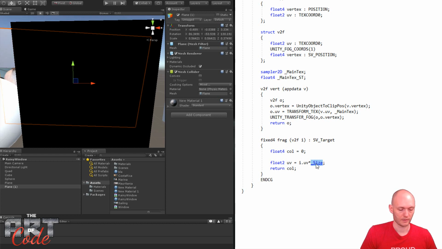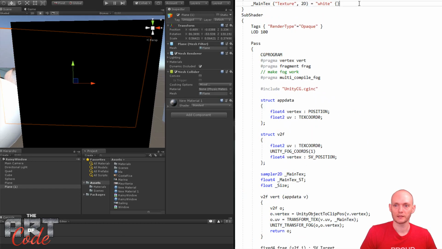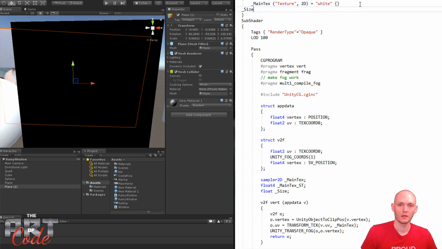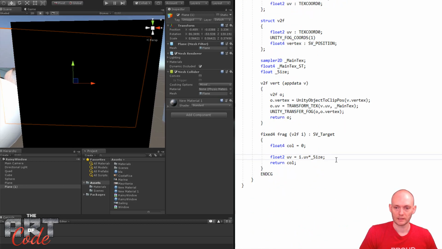So for that I made this underscore size thing over here, and I'm gonna also add it inside of the properties block up here. So size, and then I have to add a label, and then I have to say what type of data it has. It's just a number, so that's float, and then let's just set it to 1 for now. And all right, so that's that.